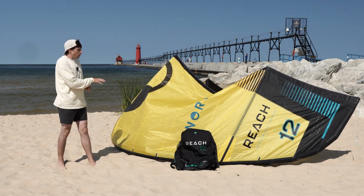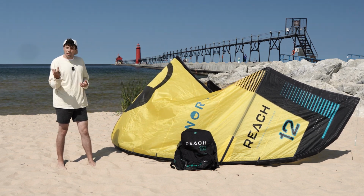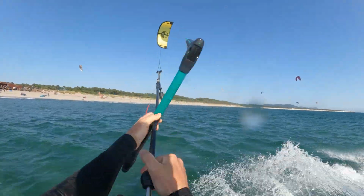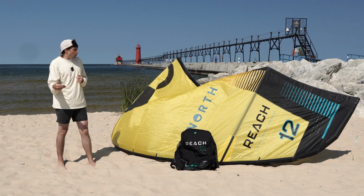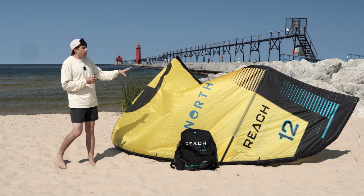That's really important because of the price of these kites. So you're not paying for that premium, but you're getting the premium performance. And that's something North's been able to achieve by focusing a lot on controlling their materials and really inventing and making these materials. We'll talk about that a lot more with the Mode Pro, the Loft Pro, and I'm sure we'll see some stuff like that coming in the canopies.